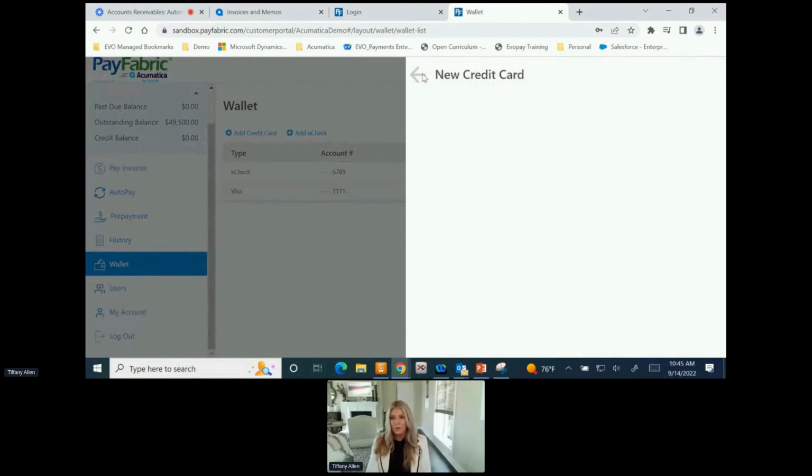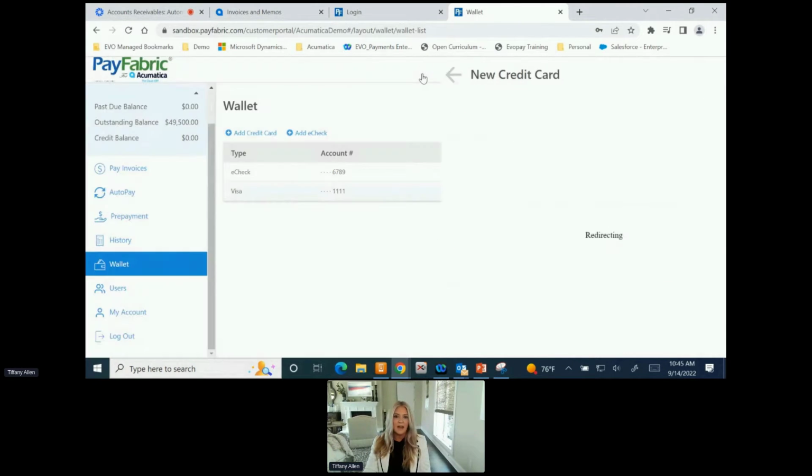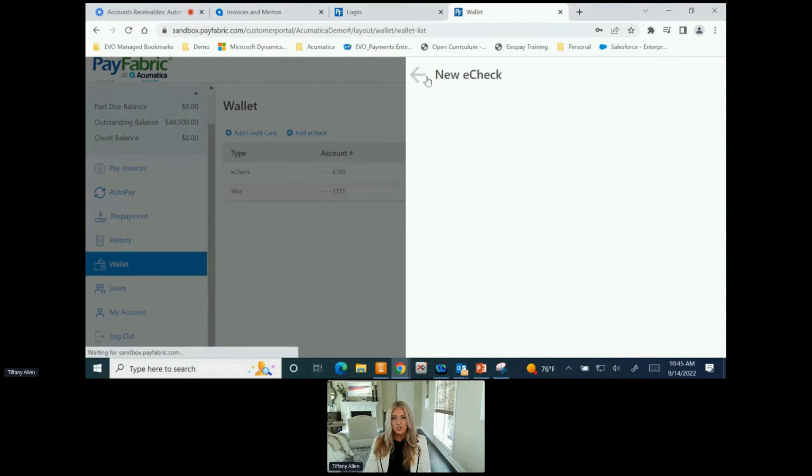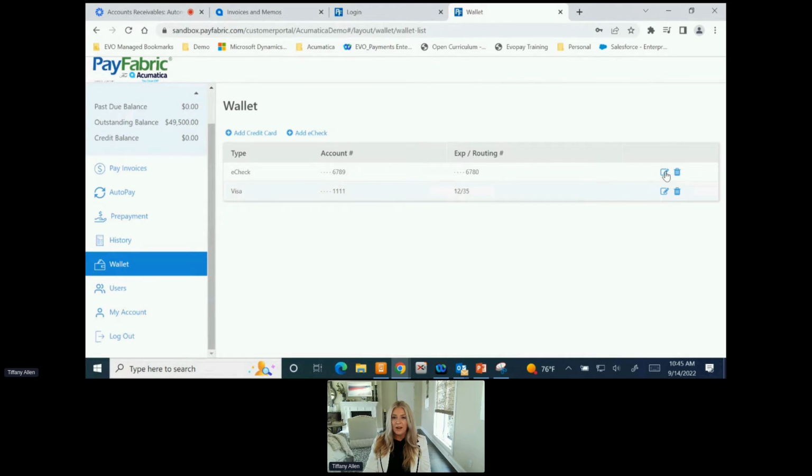Maybe they've got a new corporate card that they want to start leveraging, different point systems, something such as that. Or they established another banking relationship. They can add a new ACH option here. They also can edit any existing ones as needed. Maybe they needed to update an expiration date on a card, and they could delete right here. All self-service they can manage on their own.